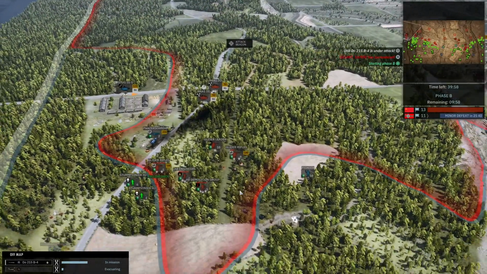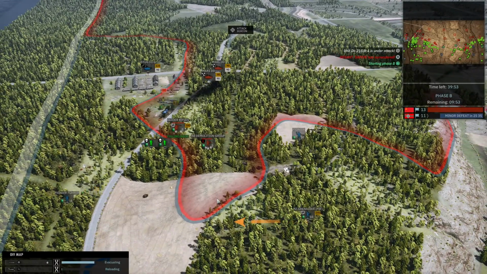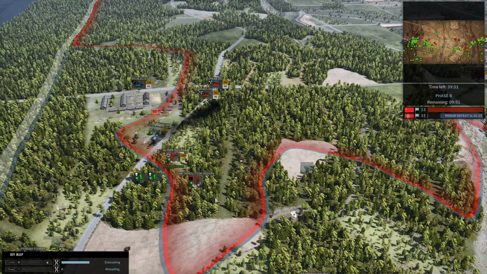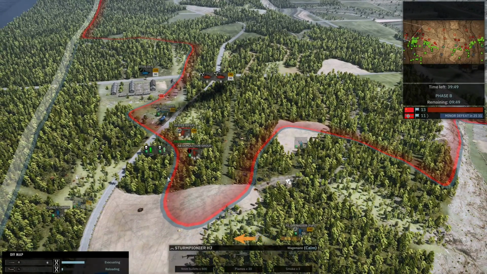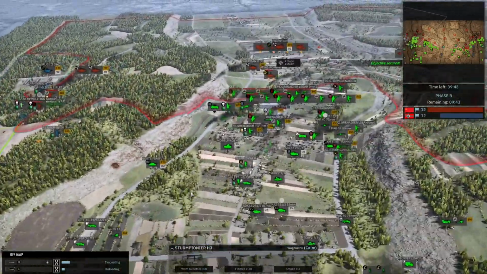So we're now into Phase B, just launched. Things are going to be quite a bit easier for me to clear out now because I'll be fighting AI instead of a person. Stern Pioneers here, single vet, should be able to, I think, still win out, but he's out of range. Monty is microing really well, though.